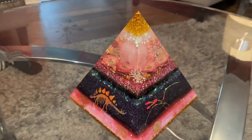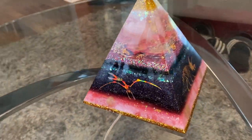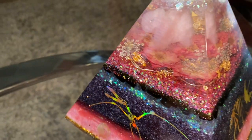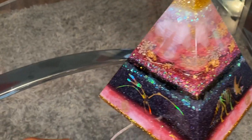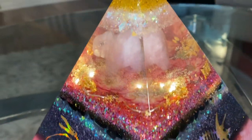Ta-da! This is our baby. She is absolutely stunning, guys. This is exactly what my vision was, and I'm just really happy with how it turned out. I'm going to show you guys what we got going on here. Let's go ahead and flick that light on so you can really see what's going on.